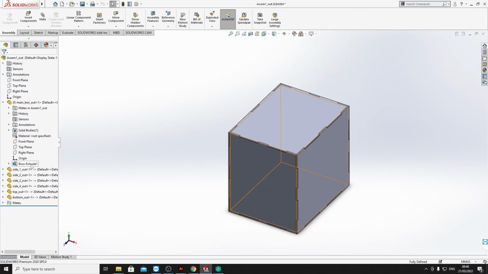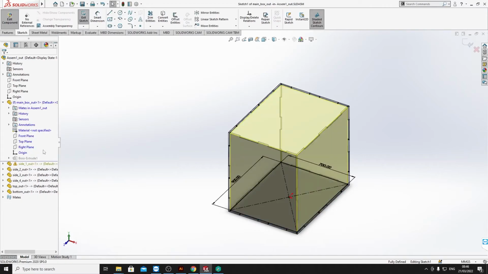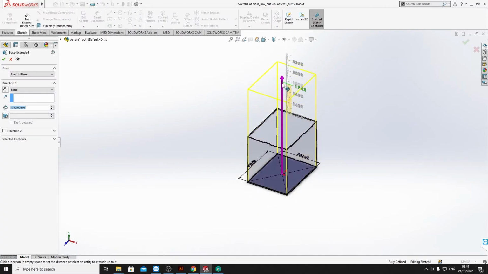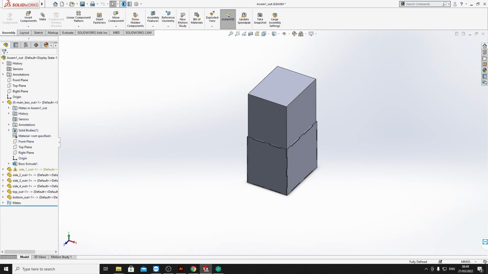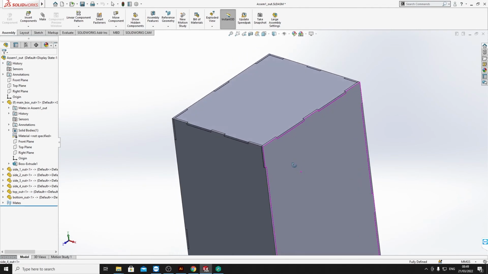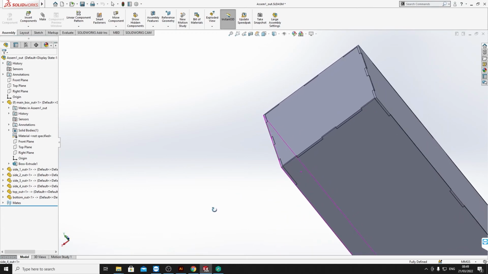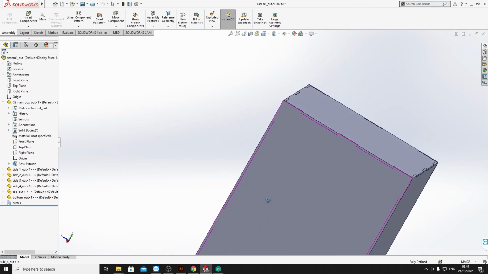And so if I now go here and I edit the box again, and we go out of the sketch, and we update it, then update again, and you can see the errors are gone, and we've got a nice box with all the tabs and slots made in it, so it fits perfectly together.